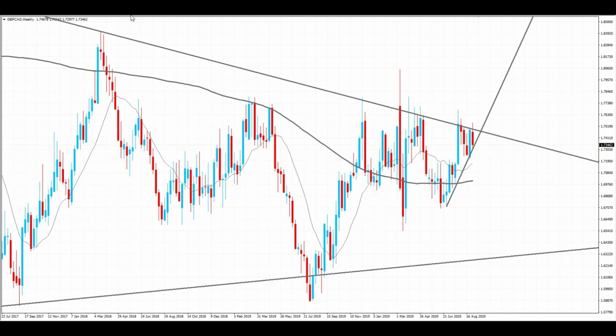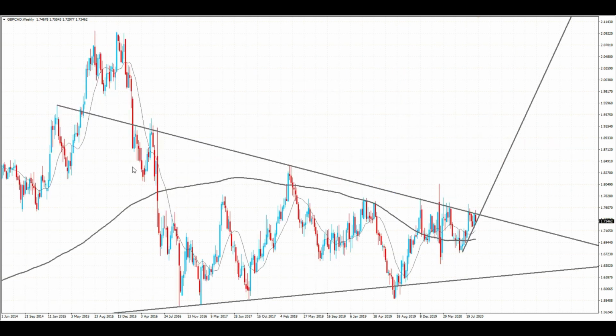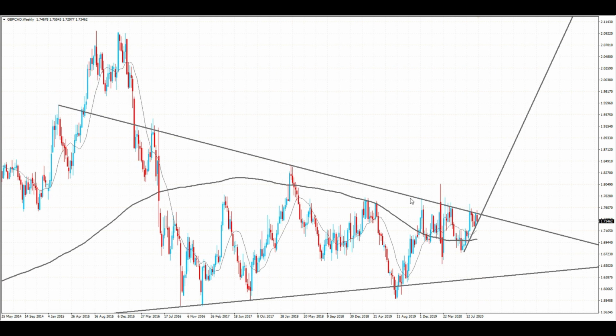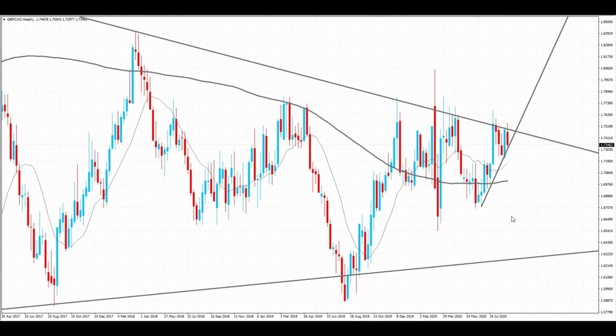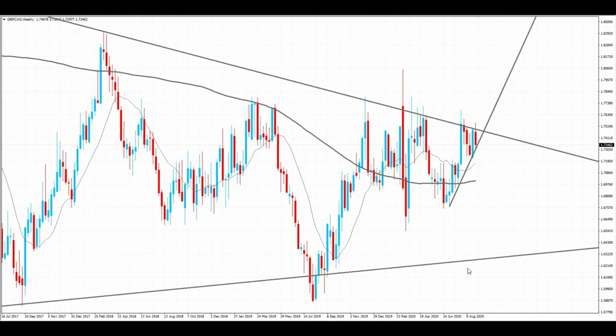If I zoom out to the weekly time frame, you can see that this level here has been acting as a resistance quite well for us. Test there, a test there, multiple tests there, test there again, and multiple there. And you can see if I zoom in, we're just stuck between this weekly trend line and that daily trend line as well. So if we get a break to the upside, we could be seeing price really start going higher there. But if we do get a break to the downside, we could be getting a test of our weekly trend line on the downside here.